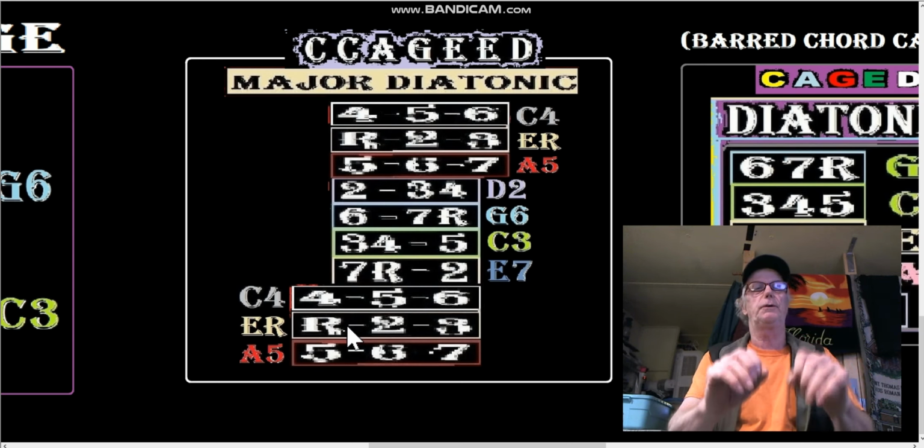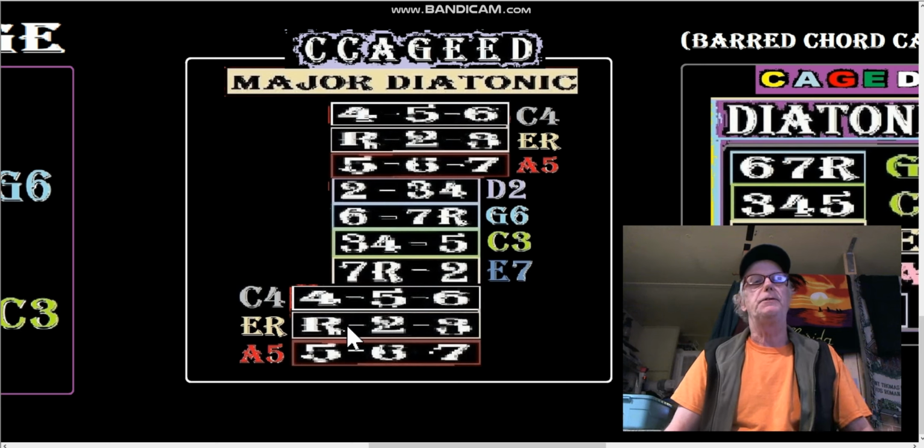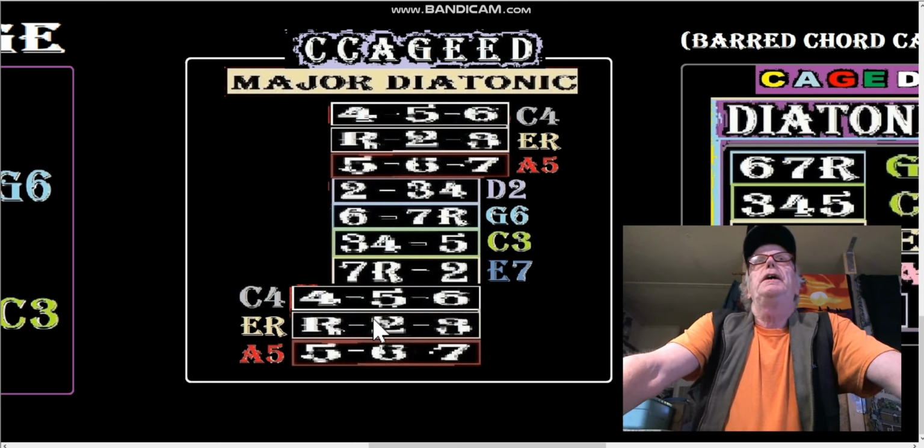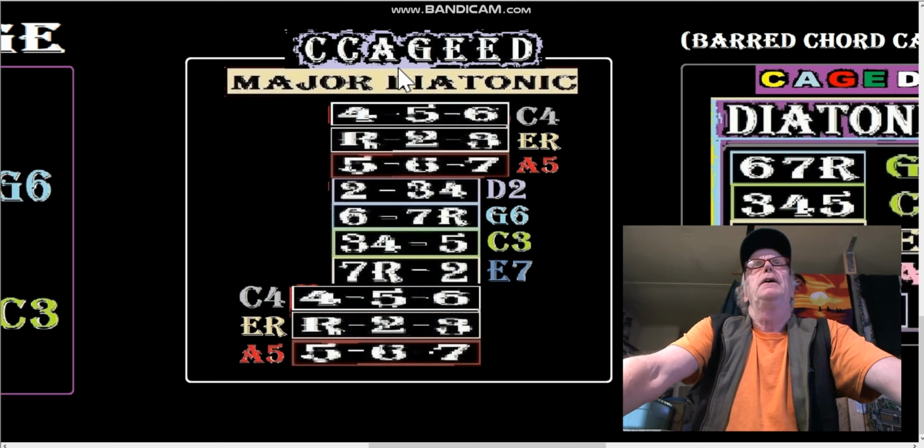What we want to learn how to do is build scales from any scale degree. So here's the pattern stack. This is for C, C, A, G, E, D. Where's the C? Here's C, and then skip one, there's another C, skip one, there's A, skip one, there's E, skip one.